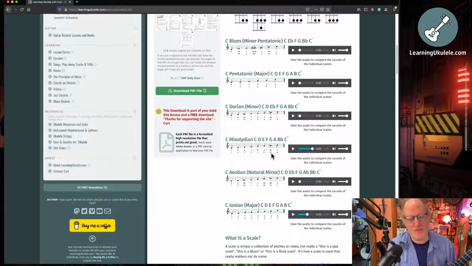But there's only 2 places we can play a 4-finger default fingering where we don't have to slide or stretch or move and get a note outside of our 4-fret span. So it becomes more of the notes, and navigating the different pathways. All right, but the Mixolydian has that sound.